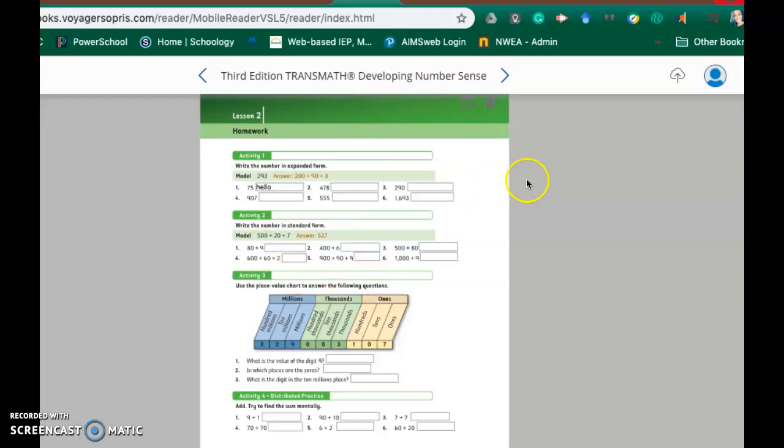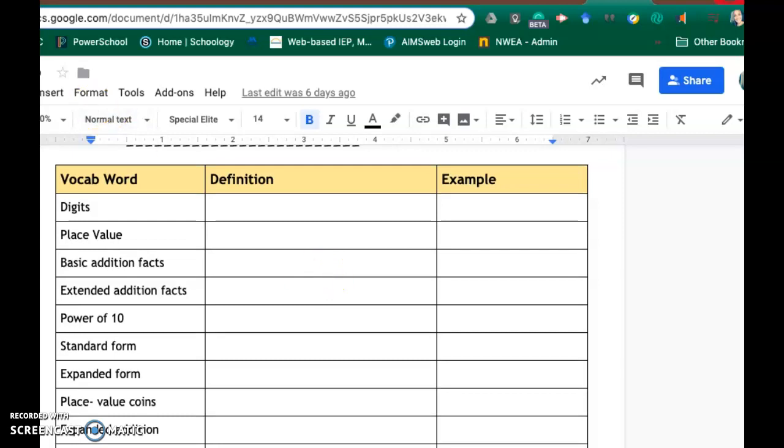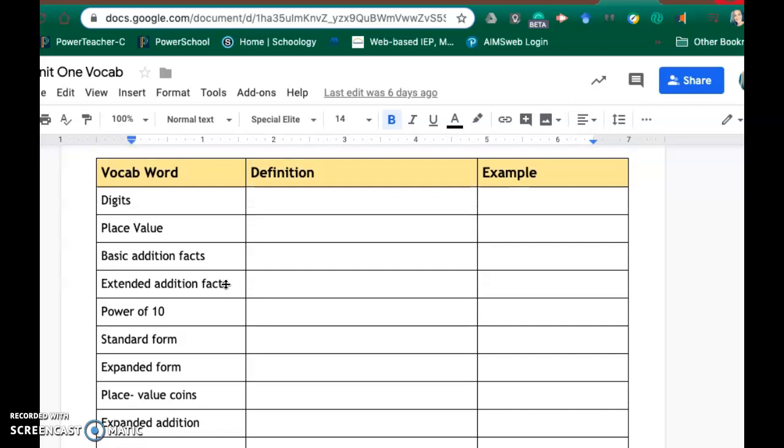And then there is another thing you're going to be doing continually throughout the chapter or the unit. And remember that I said that is vocab. So every single one of you should have gotten a vocab sheet that looked like this today for your homework. And you can see that there is a vocab word, digits, a definition, and an example, okay? You are going to be completing this chart as we work throughout the chapter.